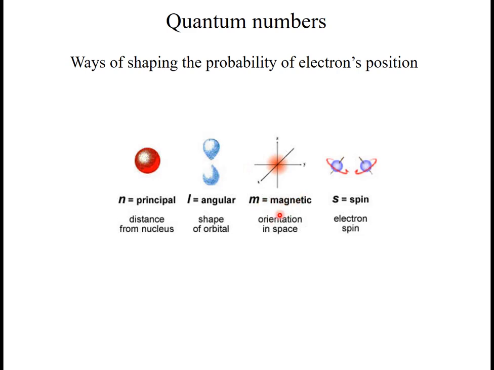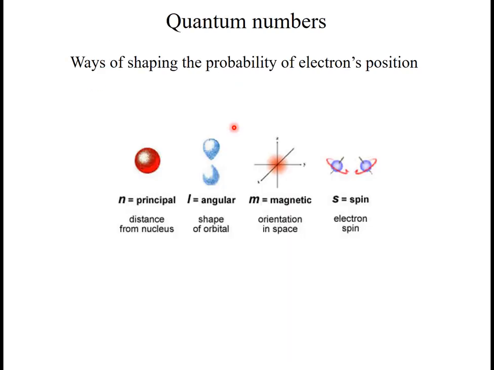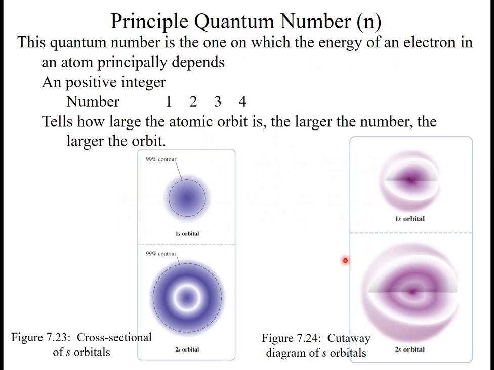The magnetic quantum number is the orientation in space. You see on this last video, or here, the fact that this one has 3 possible orientations in space. This one has 5 different orientations in space. And being a sphere, it doesn't matter which way I hold it, it still looks the same. And then the last one is the spin quantum number, and that's just going to be whether it's spinning clockwise or counterclockwise. Okay?